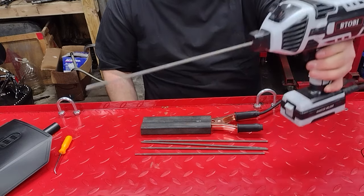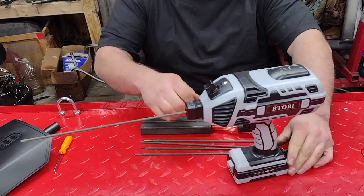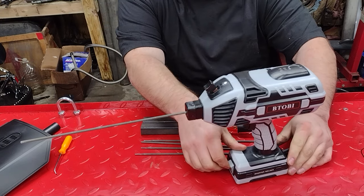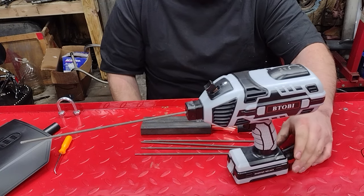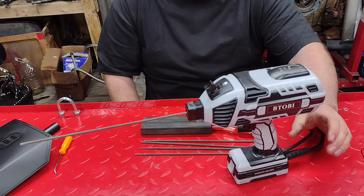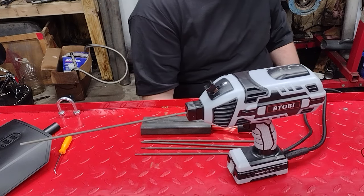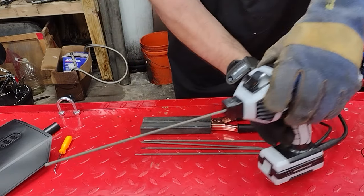I also noticed when you flip the power switch on, it dims the lights in the shop, so this thing must pull some serious current to fill all the capacitors and stuff in this machine when you flip it on. I don't know if you noticed that, but it kind of dimmed the lights for a second here in the shop. It has a really loud fan on it, like super loud. So, yeah, let me go find some gloves and we'll try this thing out. All right.